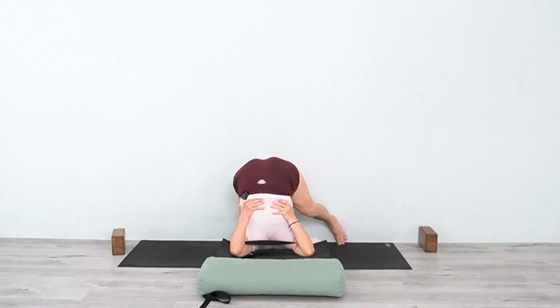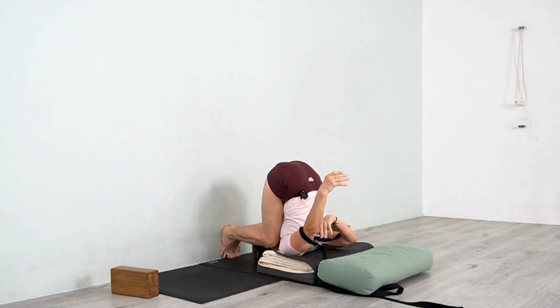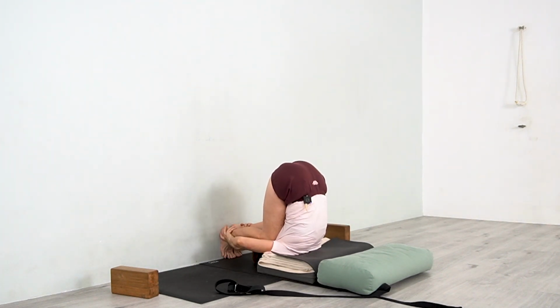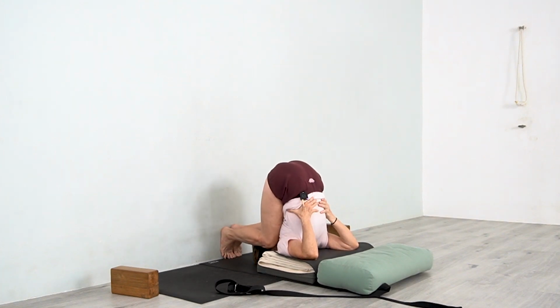All right, and then bend the knees, come back. If you can bring the toes onto the floor, Kardapadasana. You can take your strap out or off. Take your hands back of your knees or keep your hands on your ankles. If you need to keep your hands on your back so that you don't fall back, then keep your hands there.